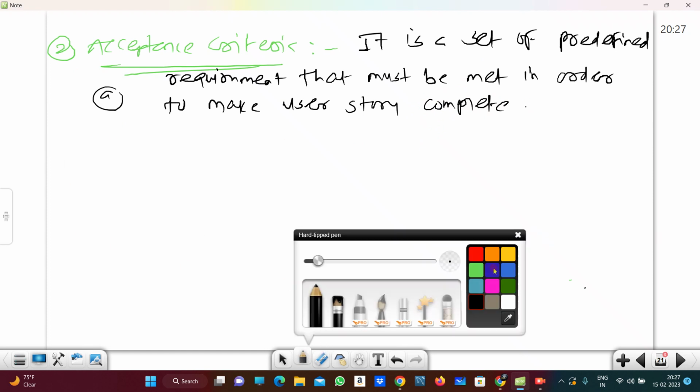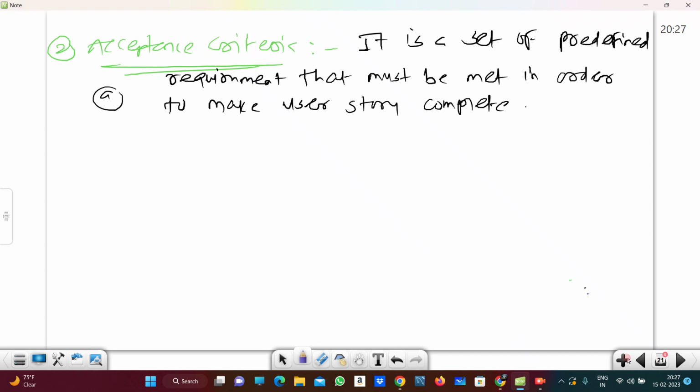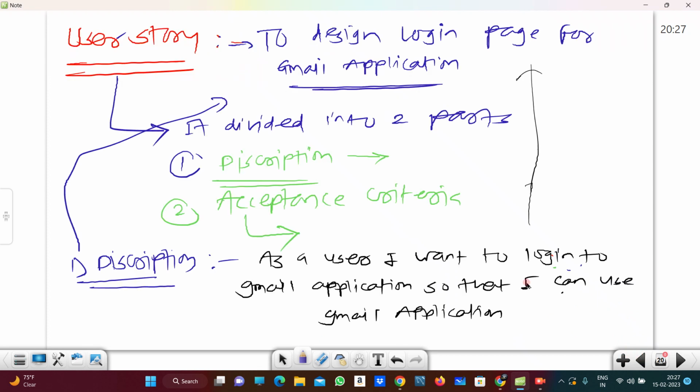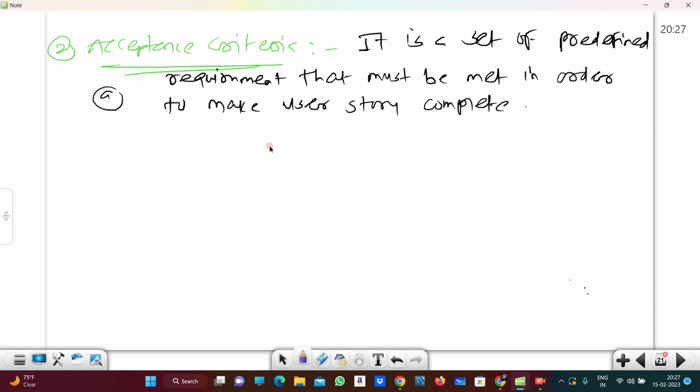Suppose for this user story, to design login page for the Gmail application, what will be the acceptance criteria here?